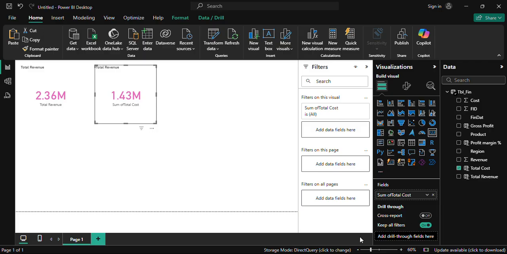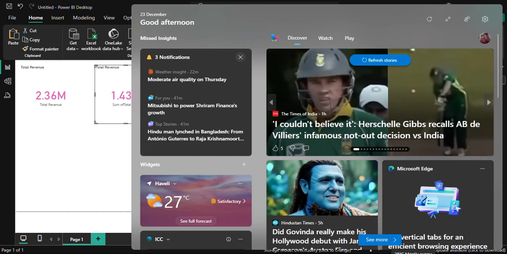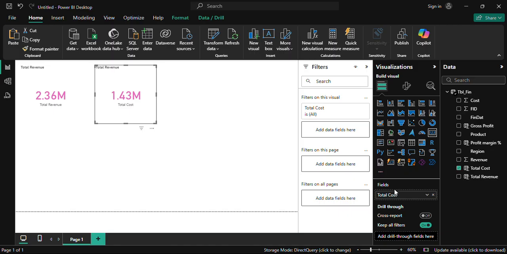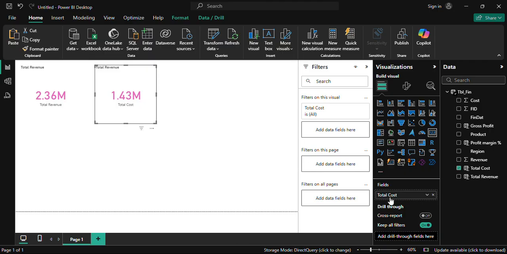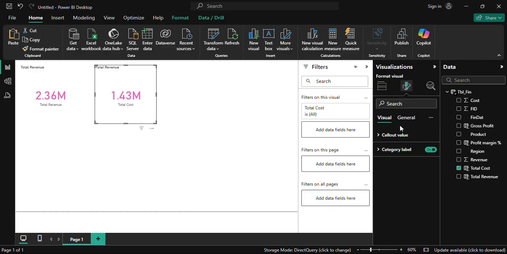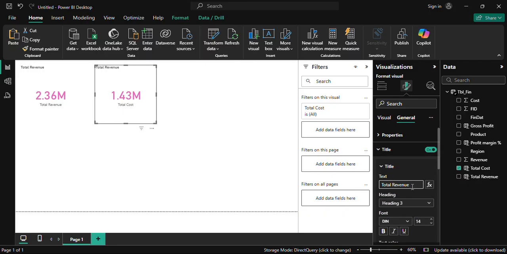So I'm renaming this total cost. Okay, the total cost, and I'm just updating that label name as well. Total revenue to total cost.